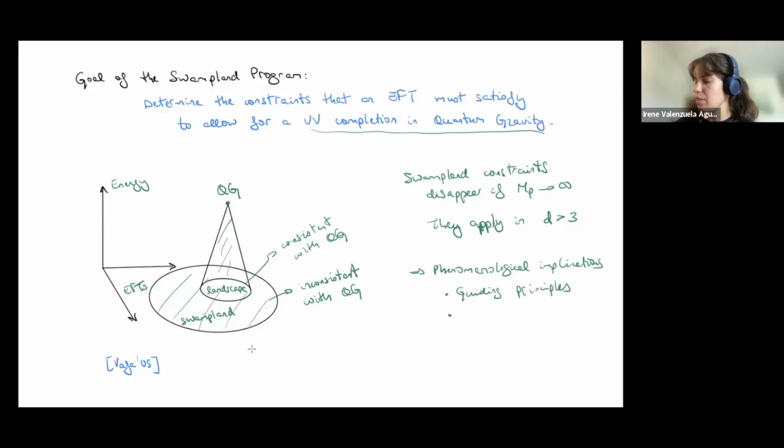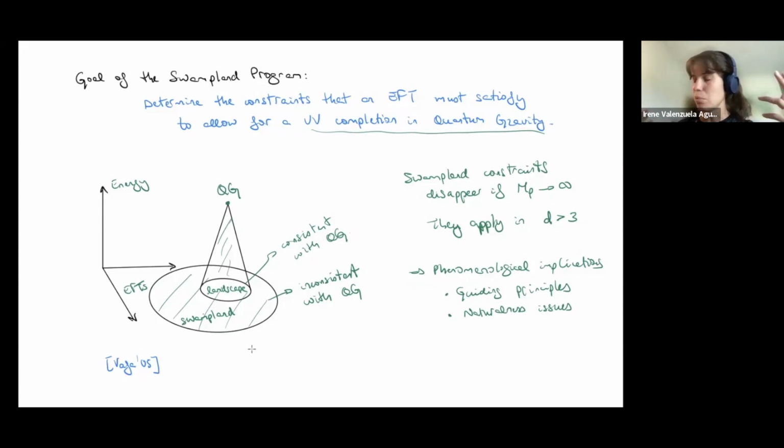And they are very related to naturalness issues. So maybe you have heard that we have this cosmological constant problem, electroweak hierarchy problem. Basically, we observe experimentally some quantities like the Higgs mass or the cosmological constant that are smaller than what one would expect, which implies that the theory seems to be more sensitive to the UV than what one would imagine.